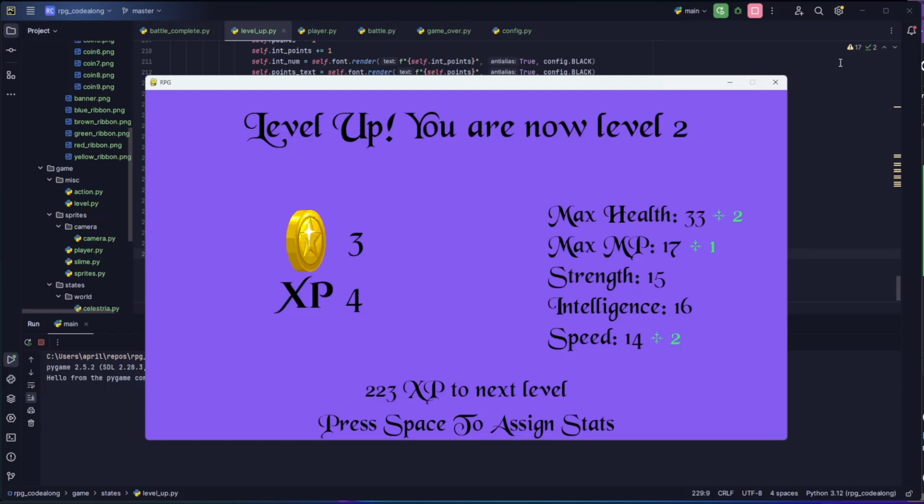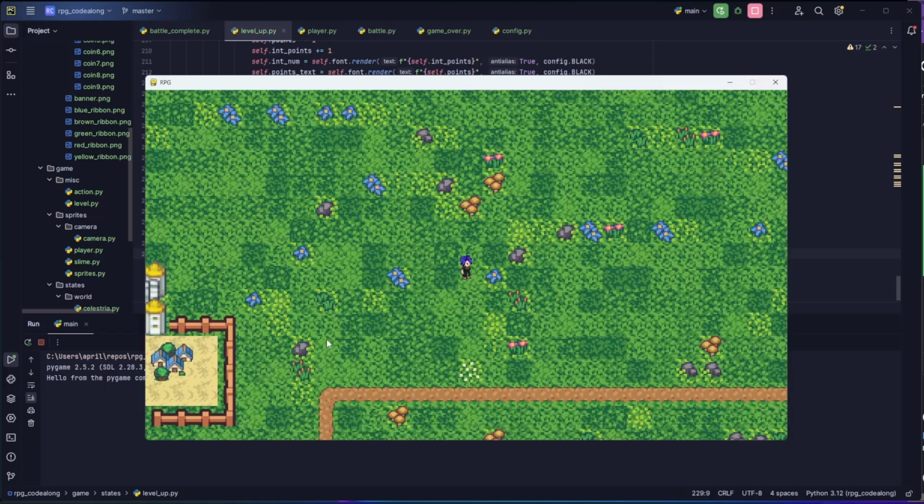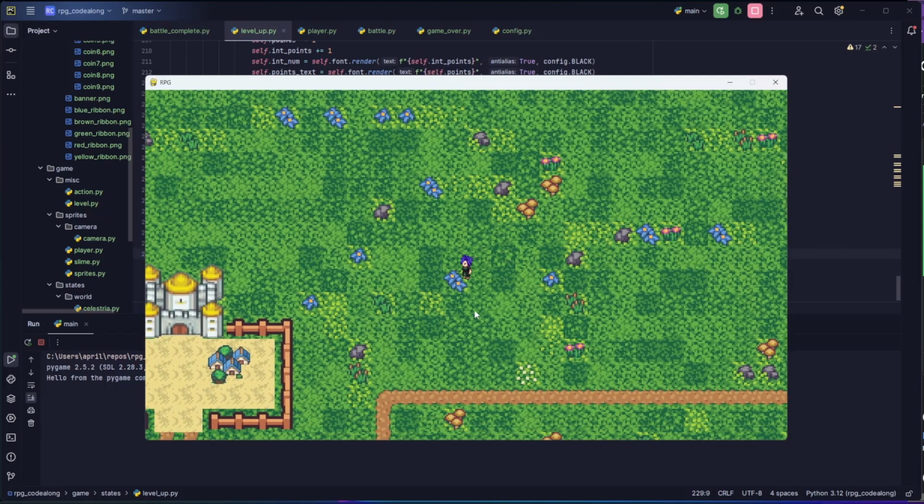We leveled up, perfect. We got 4 XP, 223 to the next level, that's good. 1, 2, 3, 4, 5. So it's assigning 5 points randomly. That is exactly what we want. And now we can assign 5 more points. And yeah, that looks good. And keep playing.